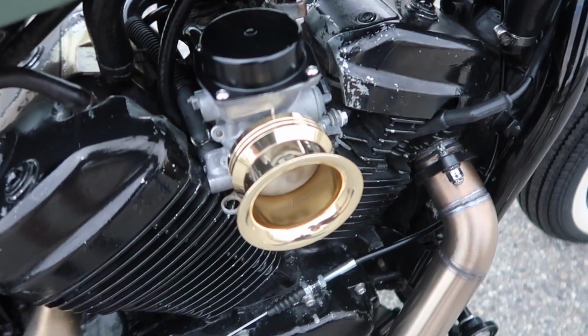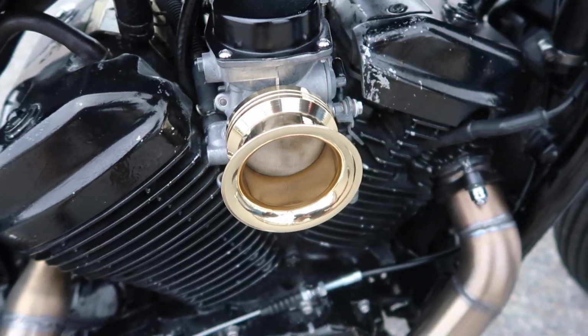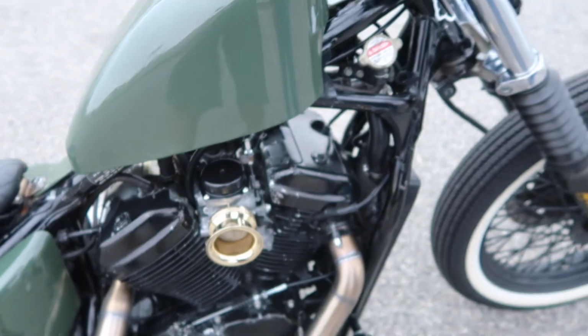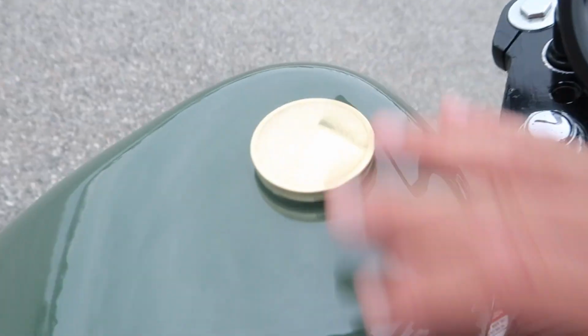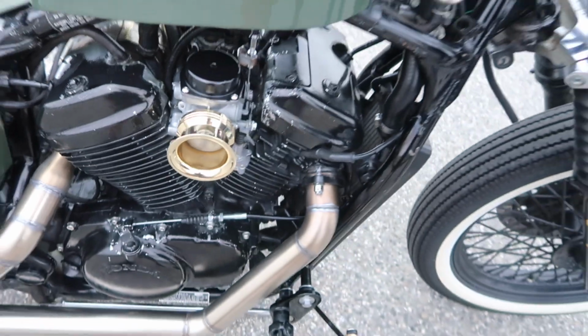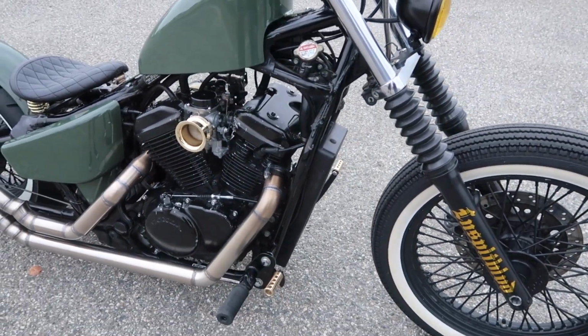Let's go down to the stack. Bling bling, dude. This is a TJ stack too, but I don't know if you guys are familiar. All his brass is raw brass, so it's a darker color. And I'm a detailer by trade, so I polish all of this stuff. So now it's more of a white gold, you know? Yeah, it shines more, right? Pretty much. Because it used to be a matte, dark gold, including this too.